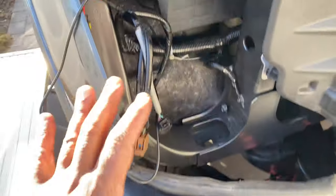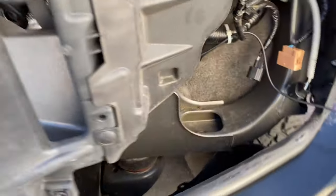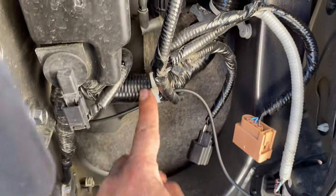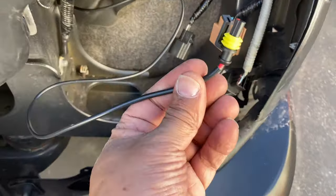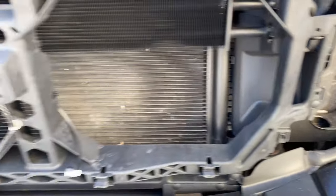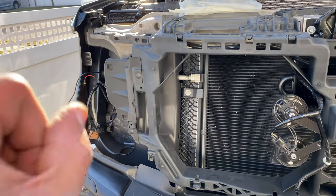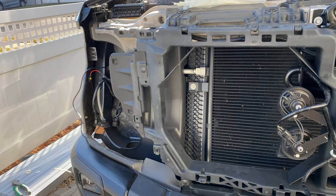All right, so that's here, and it's gonna come out on this end here. Have another zip tie right here, and I'm just gonna drop it right here, ready for my lights to come in. And that's it, guys. So the wiring's done. So let me go get the passenger side light and let's just get that installed.